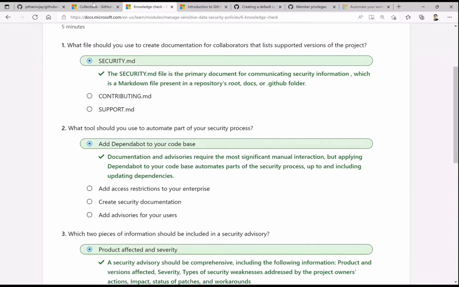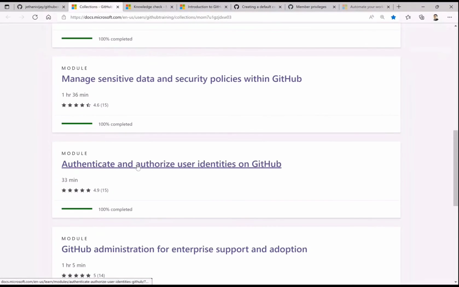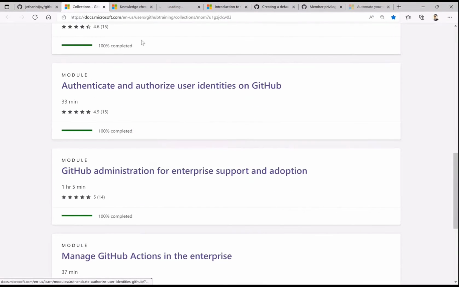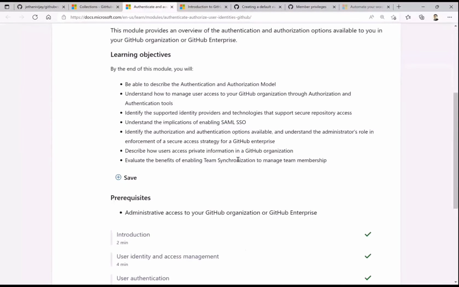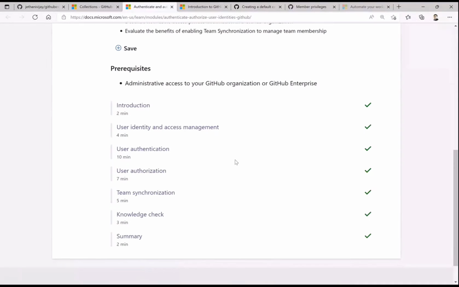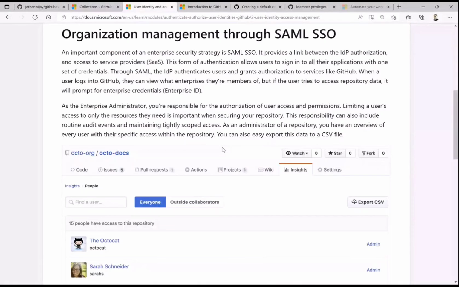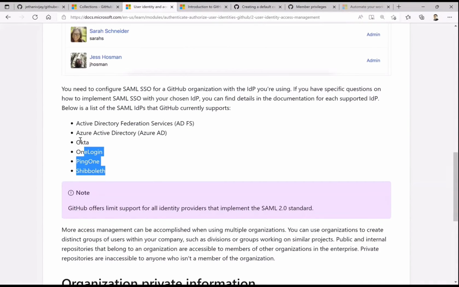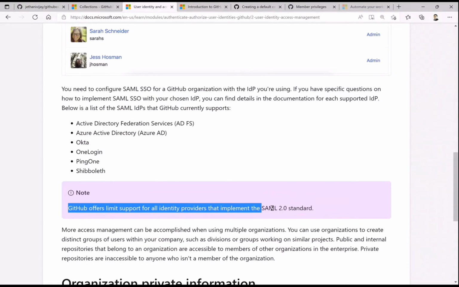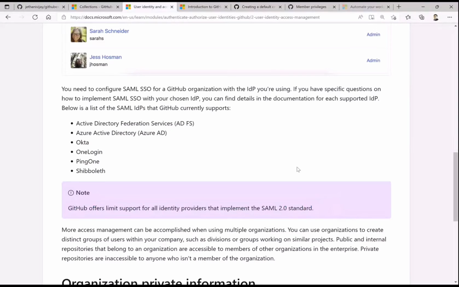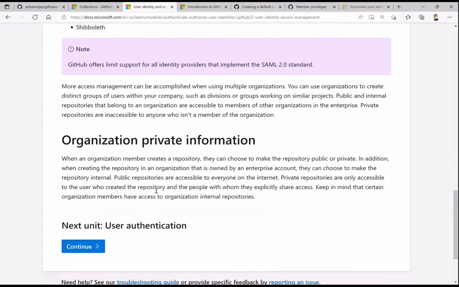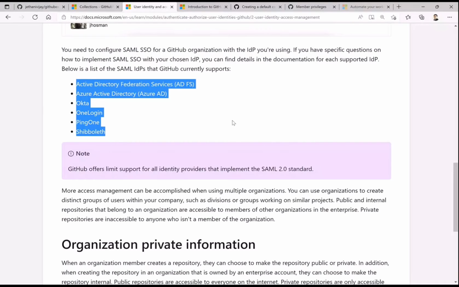Some terminologies over. Okay. So coming to the next module: authenticate and authorize. Okay, so identity, here it is very much in detail what we are supposed to look at. From SAML, these are the supported methods, and make sure of the tip: GitHub offers limited support for all identity providers that implement it. So this can be one of the questions. Remember all the notes and tricks, also the terminology being used. To be frank, if you do this with some of the knowledge you have practically, you should obviously be able to clear the exam. Okay, so these are the things you have to remember from the IDP.